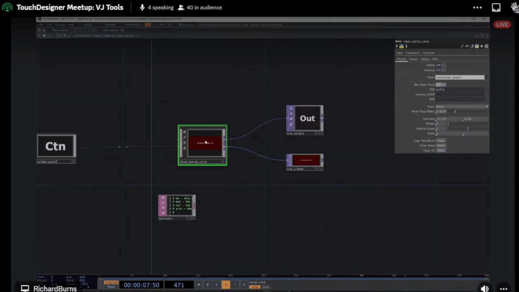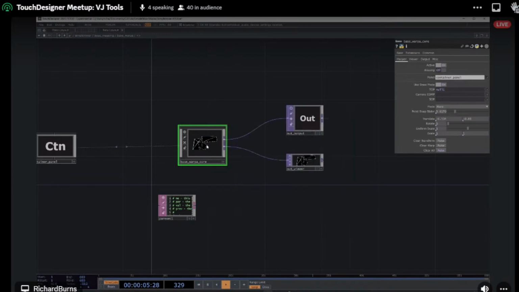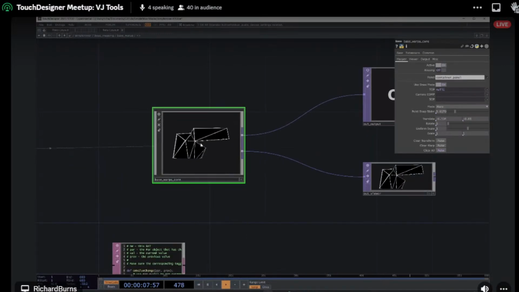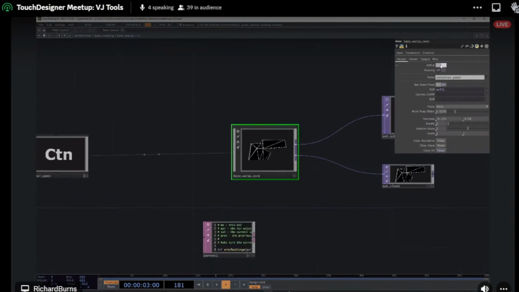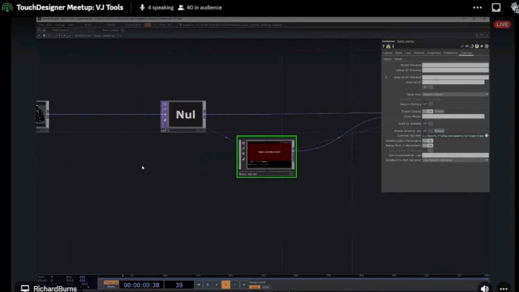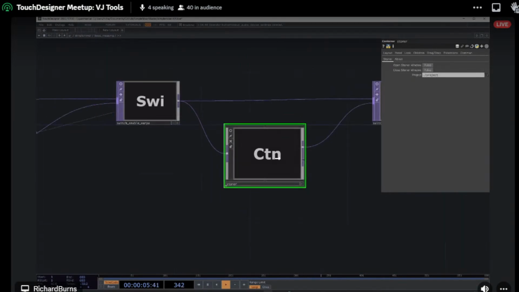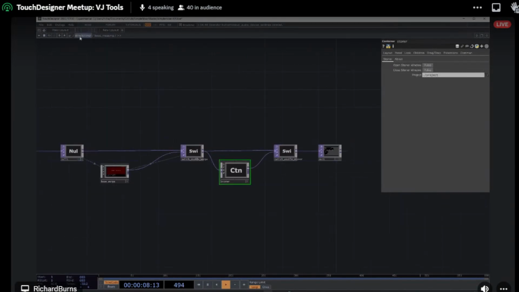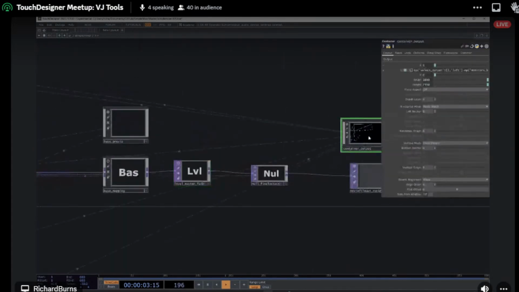Probably way more efficient than Kantan, let's put it that way. When it's running, here it's taking up maybe a millisecond. Running at 4K, is it? It was running at 4K. Yeah, running 4K, so it's about a millisecond on my laptop in non-turbo mode at 4K. So it's pretty efficient. And then there's a stoner, which is being updated, it seems. That seems to be quite good now, so that's in there as well. We can edit it there. And then finally, you've got the level out and then the container output.